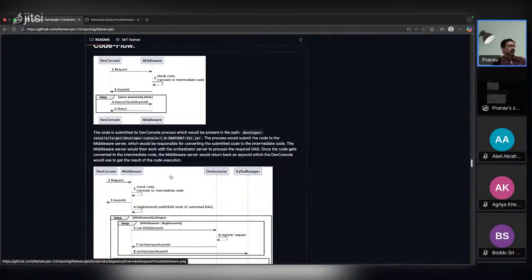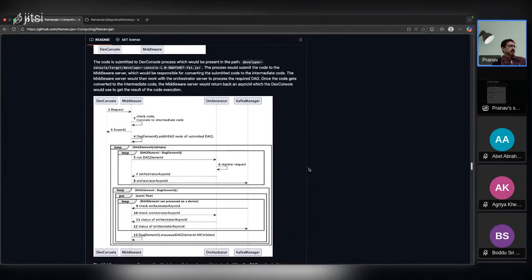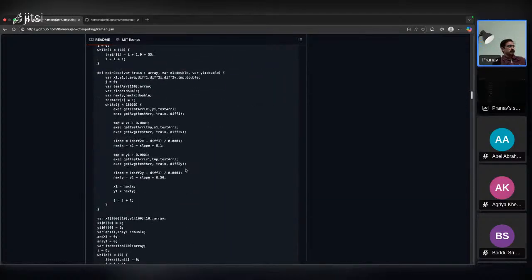Now going much deeper into the backend services, there are three services internally. One is middleware, one is orchestration, and one is Kafka Manager. Middleware takes care of converting the code, and when it converts the code, it creates a DAG of computation.